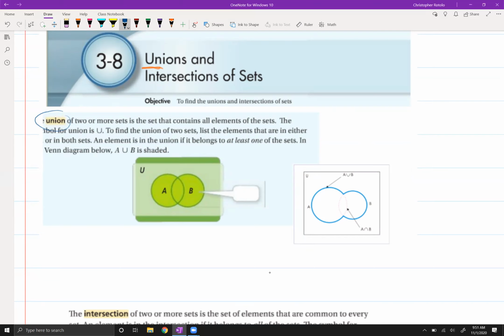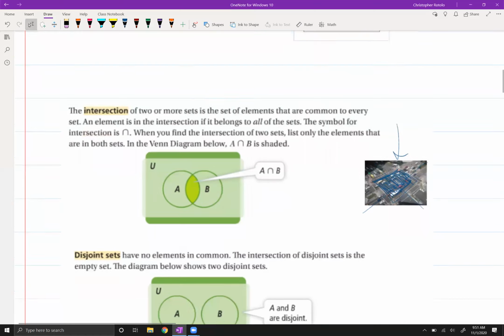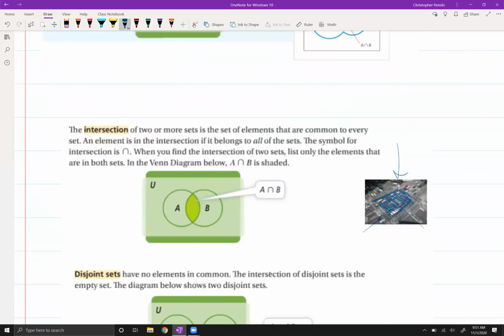Okay, and then for an intersection, those are the things that they share. Your idea is that we have these two major roads that cross over here, and the intersection is the area that they share. So that means we have to have just those two things. Union is all of those things, and notice we use the U shape for it. The intersection, this is what we were talking about before, and we use that N shape for it. This is what we tie to and.